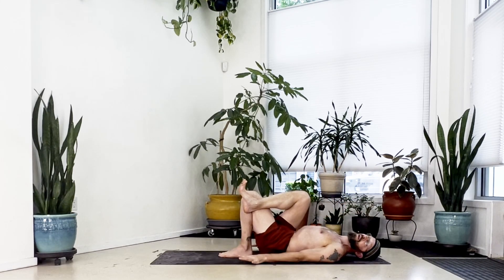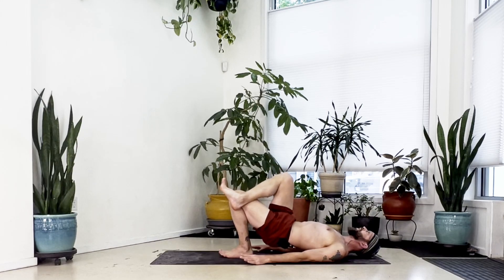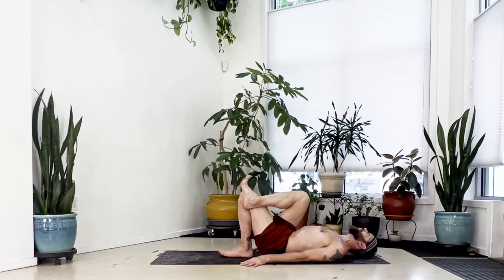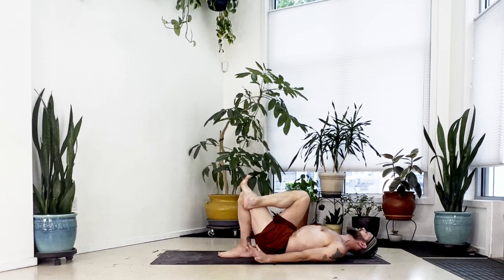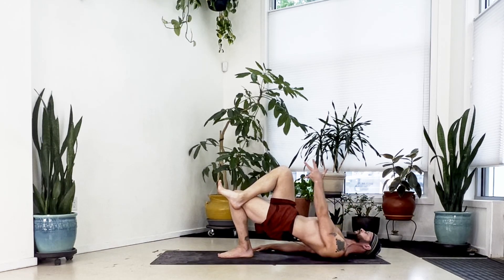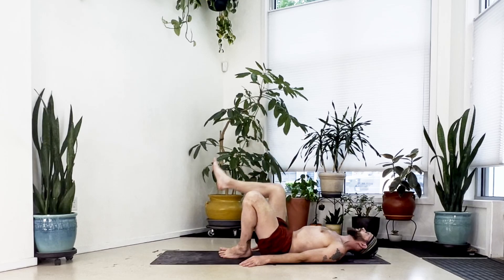Let's go up and down: inhale lift your hips, squeeze your glutes, exhale roll down. Inhale press your hips up high, exhale lower. Inhale lift your hips, exhale come down. Inhale press up one more time — hold here. Keep your glutes squeezing, keep the legs pushing into each other, trying to point that right knee straight up. Just breathe. Take an inhale, and with the exhale bring it back down.